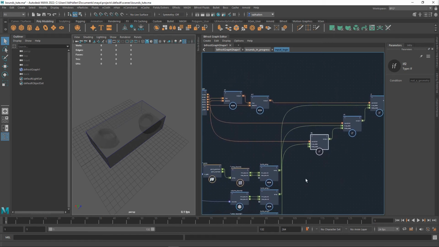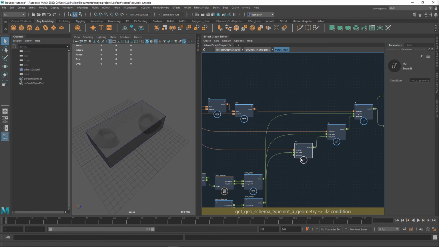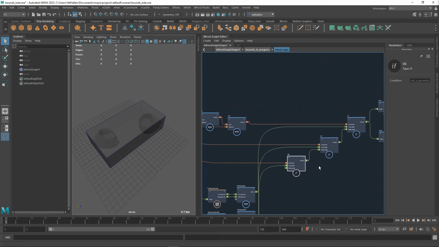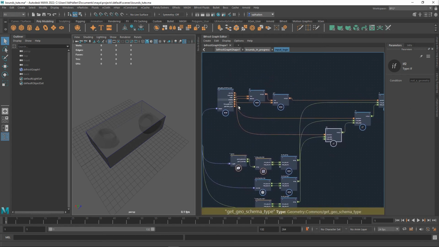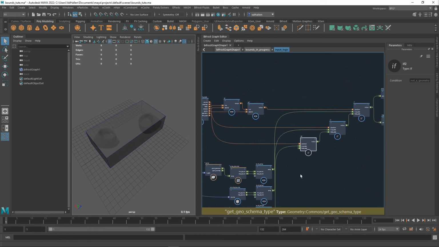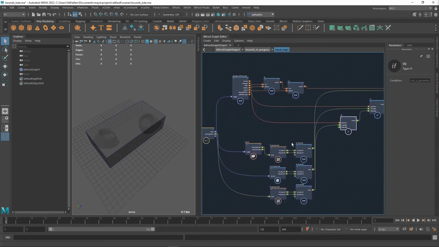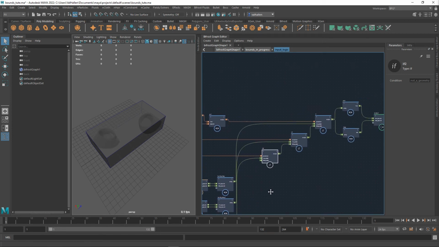Now, there's only one caveat. Because this is at the bottom of the chain, if it's either of these two things, it'll ignore this. So if you have a mesh or a volume plugged in and a bunch of points plugged in, it's going to take the mesh or the volume first, because they're further up the chain. If you wanted to prioritize points, you could put this at the top and chain everything else coming into it. But I'm going to leave it at the bottom, and I just know in my head that all I've got to do is unplug this, and this will work, basically.